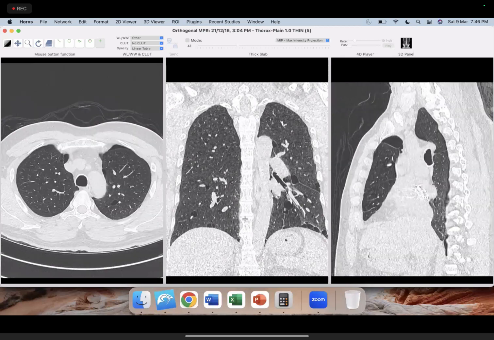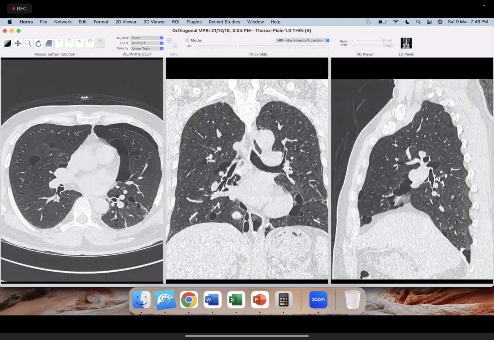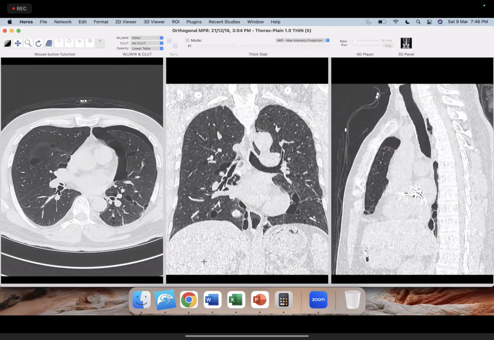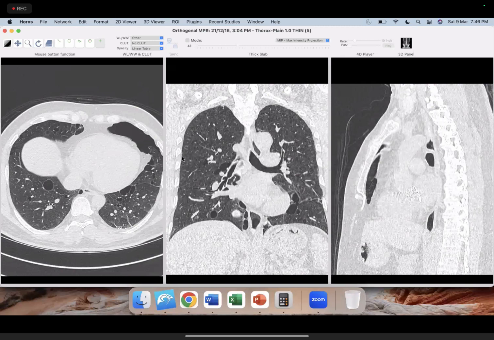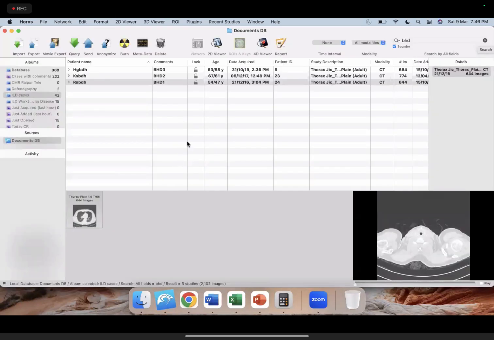And whenever it is not fitting in one of the common previous ones that we discussed, the LAM, LCH, LIP, then always give this possibility, because then only the genetic workup will be done and this diagnosis can be made. So I think with that we have covered most of the part that we wanted to see. And just to show one example of this also.